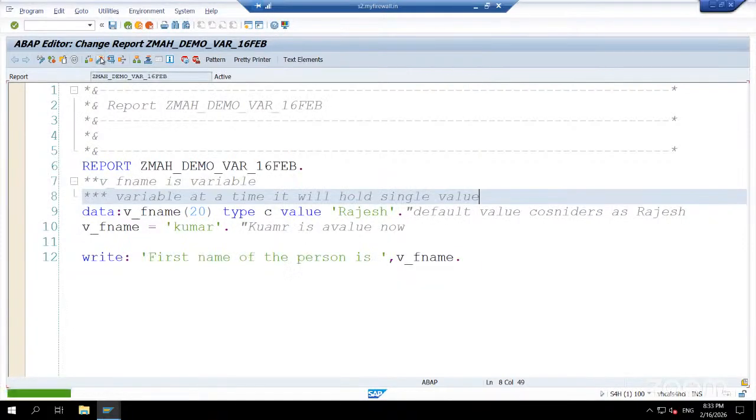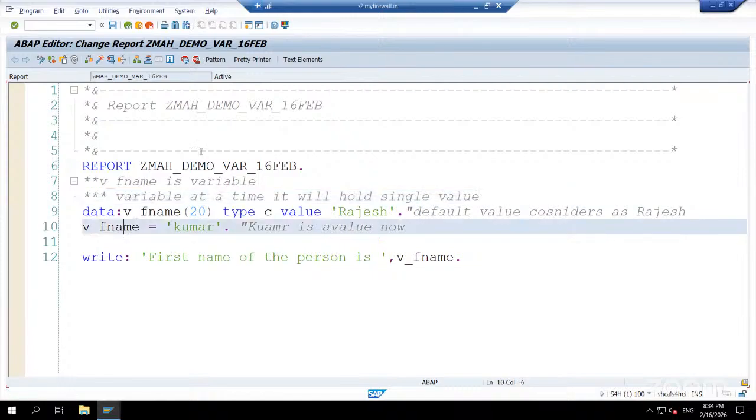So I'll show you also debugging, how to do that. What is the purpose of debug? To find the error. To check the errors, and not only errors, to analyze the flow of the program. If you want to analyze the code line by line, you go for debug mode so that you understand. To put a breakpoint, put the cursor here. There is one red button here, all of you do it parallelly. Press that button. When you press that button, you will see line number 10 marked as a stop. Now execute.